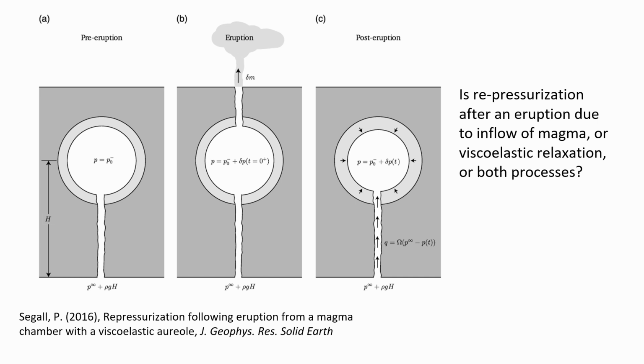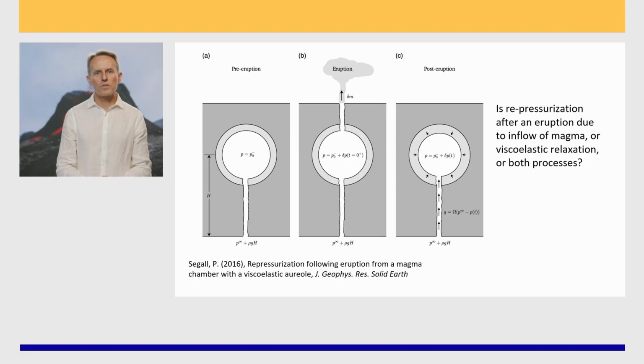The figure shows a schematic of the magma system. Panel A shows the pre-eruptive state with a pressurized magma chamber, as well as a link to a deeper pressure source. The pressure of the deeper source remains the same throughout the course of events. Panel B shows the co-eruptive state, where mass is erupted, causing the chamber pressure to drop, and the viscoelastic shell surrounding the magma chamber responds initially elastically. In the post-eruptive state, magma flows into the chamber from the deep reservoir and the viscoelastic shell deforms. Both of these processes contribute to a time-dependent pressure in the magma chamber.